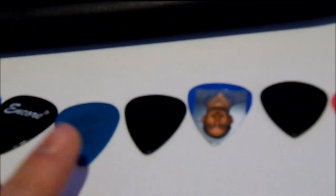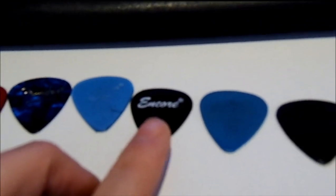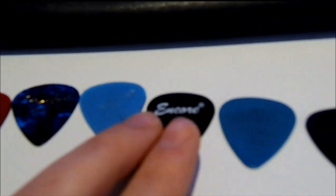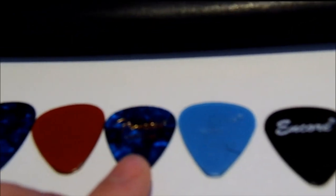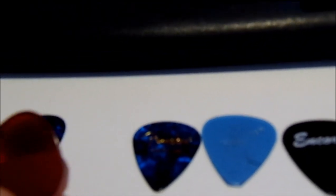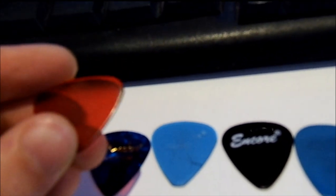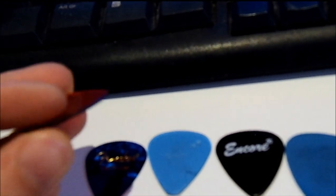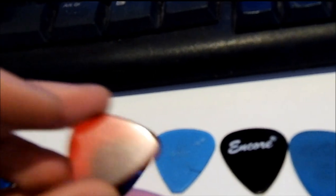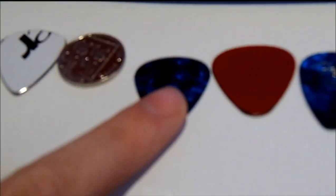That is an old ID card that I had a picture of me taken when I was upside down. That is a normal Dunlop 1mm. This is a very worn Dunlop 1mm. This is an Encore 1 that I got free with a guitar when I bought my daughter a three-quarter size acoustic. This is a fairly old, worn-out Fender Heavy. This is a pretty much brand new Fender Medium. This used to be my favourite pick — it is a Fender Heavy, but I've played it so much the inside is completely worn out. It's not even plectrum shaped. And that's a worn Fender Medium. That's a Tempe piece.